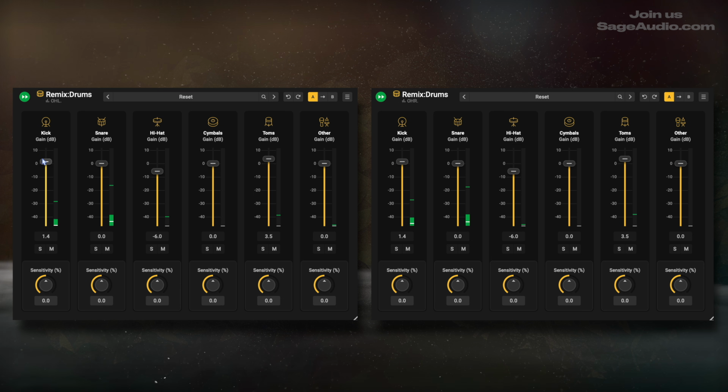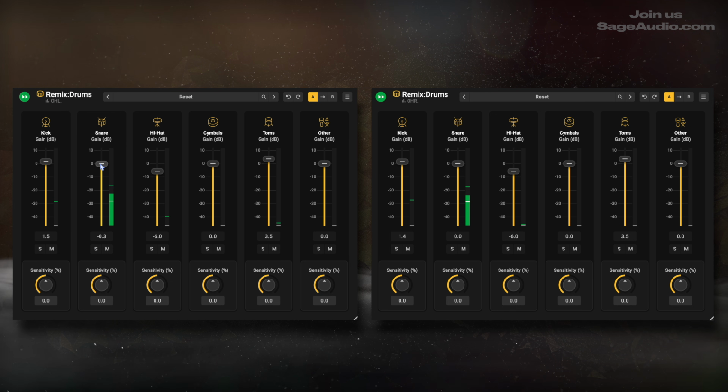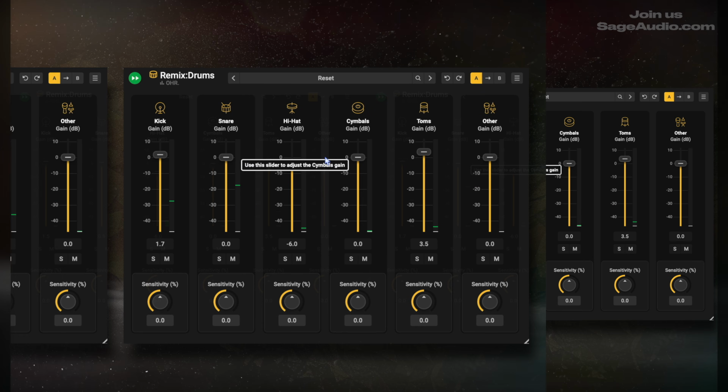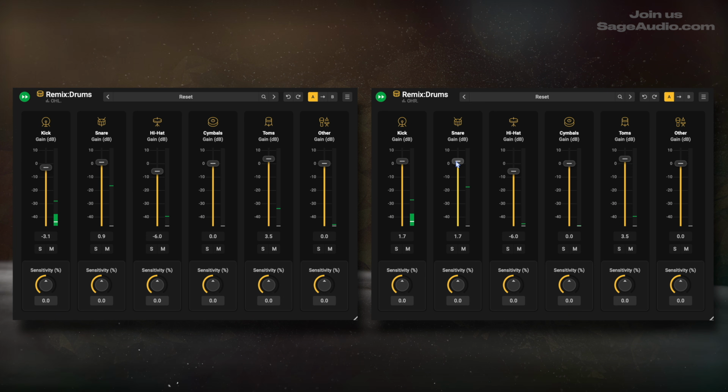This next step is optional, but it really does improve the sound. I'll use a unique version of a gate, this Acon Remix, and adjust some of the levels on the overheads, the room, and maybe the crush mic. Basically, any recording that captured the full set. Now, since the overhead's kick is slightly out of phase with the room mics, and I aligned the kick's transients to the room mics earlier on, I'll pull down the kick slightly. I'll boost the snare to reinforce that in-phase relationship. I'll attenuate some of the hi-hat as well, since I want to use the close mic as the primary source for it.